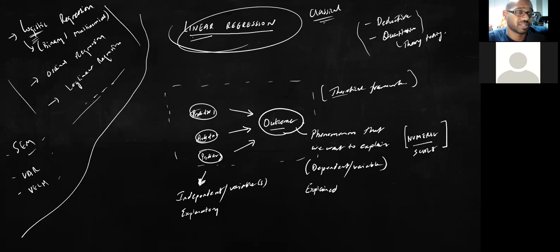You can have a scenario where you have an outcome which is dichotomous, yes or no, for example. And this happens quite often as well, even in survey research. It could be secondary data as well. It doesn't really matter what your type of data is in terms of whether it's primary or secondary, by the way. But if you have a dichotomous variable, then you need to use logistic, and more specifically binary logistic in that case, if you have a yes or no question as your outcome variable. But we're not dealing with that here. We're dealing with a scenario where you have a numeric scale, and therefore we are going to make use of linear regression.